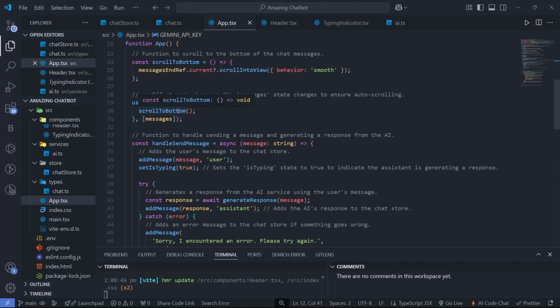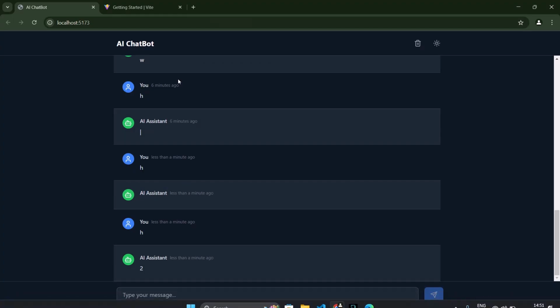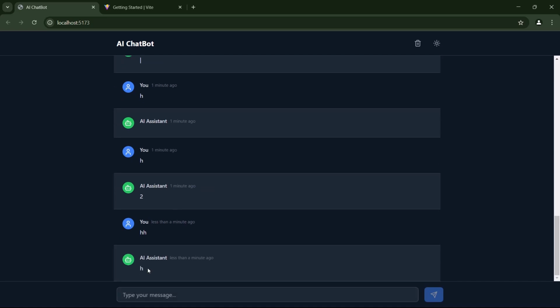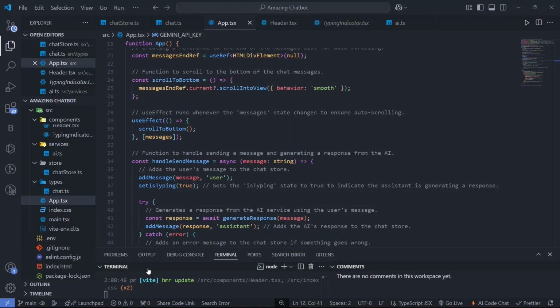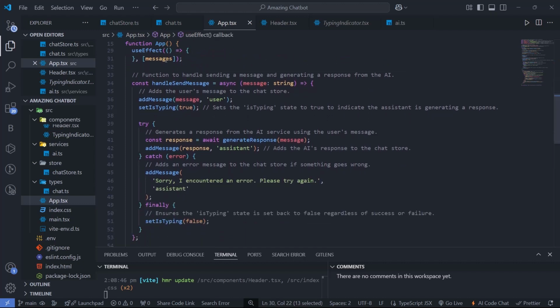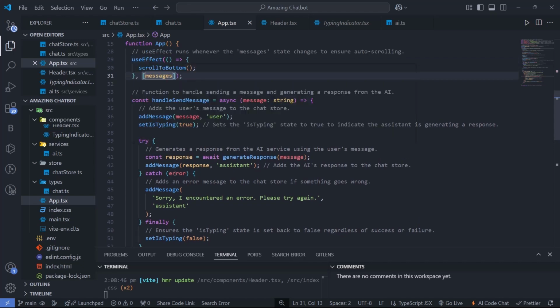Why are we using the scroll-to-bottom in useEffect? Because whenever the user message or some message changes, like when a response also comes, not only the user message, it will scroll. It will wait for the response, and it will scroll. See, it is auto scroll, right? Whatever the user or AI assistant messages, at that time it will scroll. So we have passed the dependency, right? You know how to use a useEffect, right?